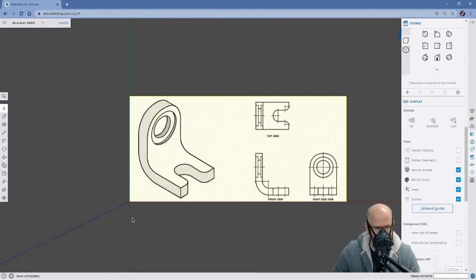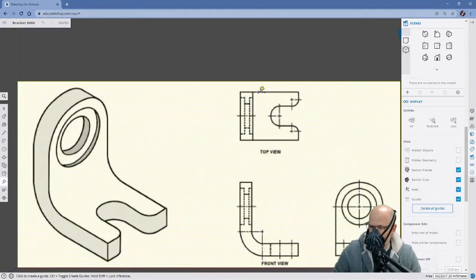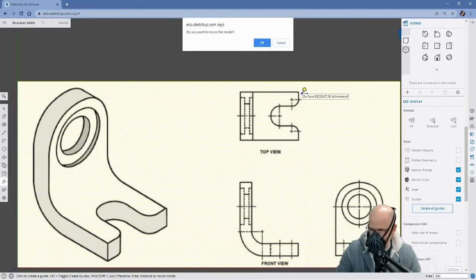Now we are going to resize our image. Notice that this picture is not as detailed or as accurate as some of the others, but I would like to eventually 3D print this, so I am going to create this distance between these 2 points as 400 millimeters.